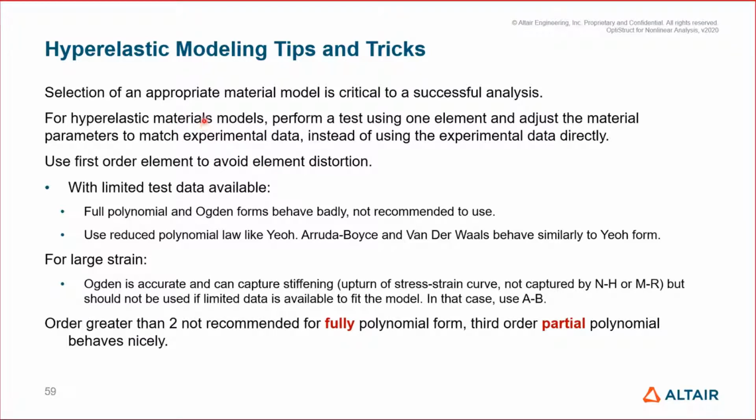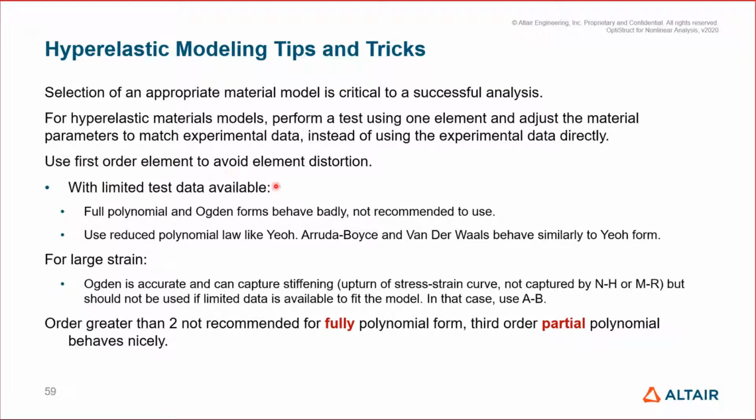Yeah, so this is how we get an accurate model. Let's say you want to perform a curve fitting test, to make sure that OptiStruct can derive the constants accurately according to your curve data. You might want to perform it with just one element, put in your curve, and then get the output. So always use first order to test.